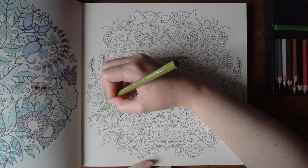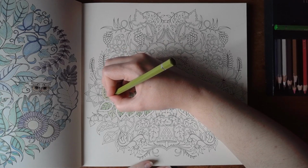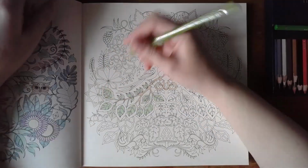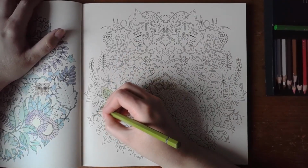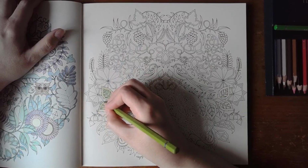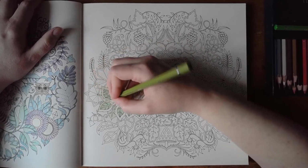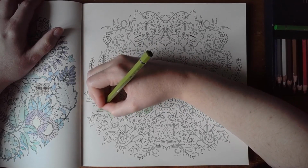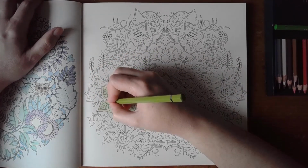I was thinking I'd get a finished picture to just slap up at the top of a Patreon post, but now I'm wondering if maybe I should just do the last couple of leaves on this branch, get this olivey green in all over the shop, and then maybe just stop there, edit the footage slightly. Still got to learn how to put music into it. Do that, and I could put that up as a first experiment with a video. Me waffling away while I colour everything in. Gotta start somewhere, right?